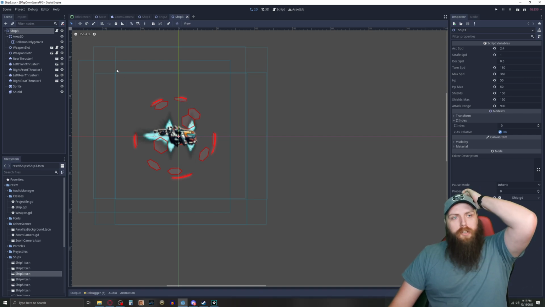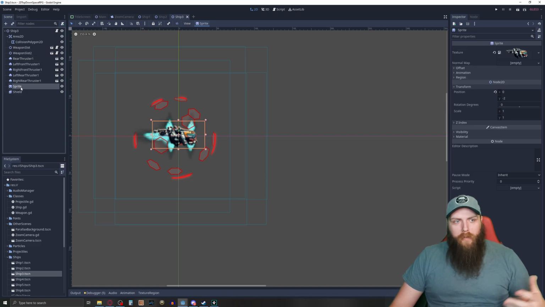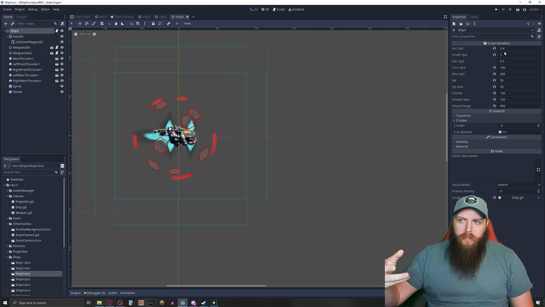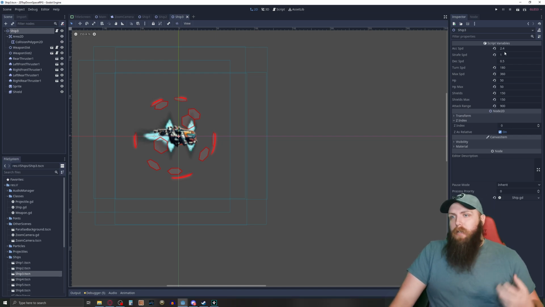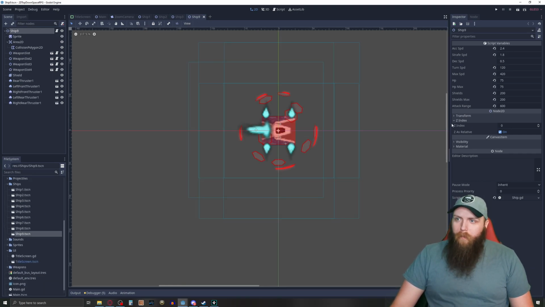Now, every ship has a different number of weapon slots. They have different numbers of thrusters. And they've got different sprites they use. And over here on the right in the inspector, I'm setting all these exported variables from my ship class. I'm setting those so that every ship is different as far as how it handles, how durable it is, how much health and shields it has, what its maximum speed is, all this different stuff. So lots of cool stuff happening there. Deceleration speed, yeah. So every ship is very similar but very different.